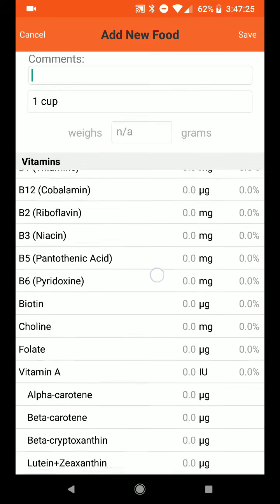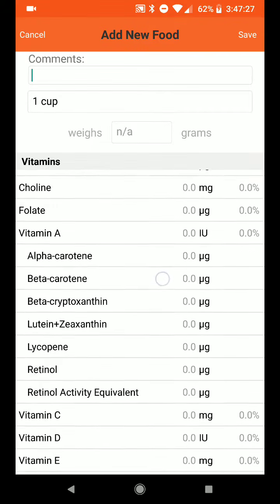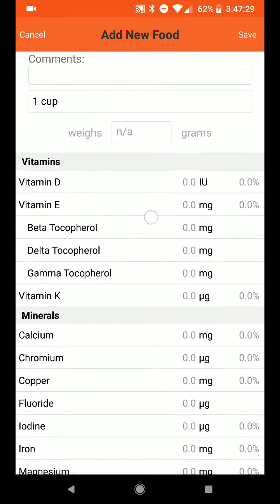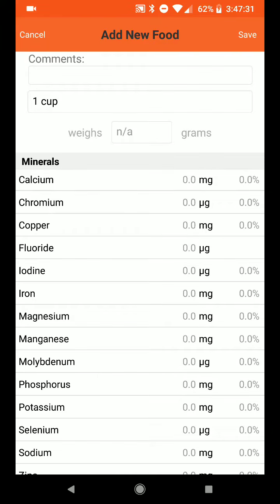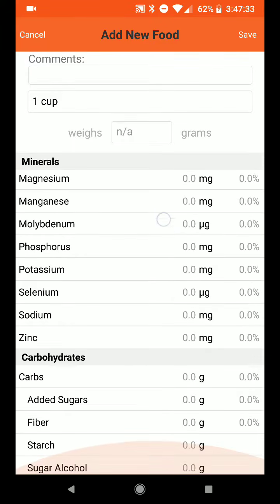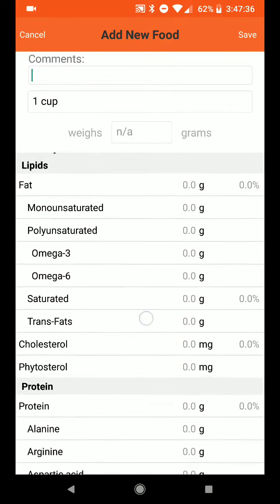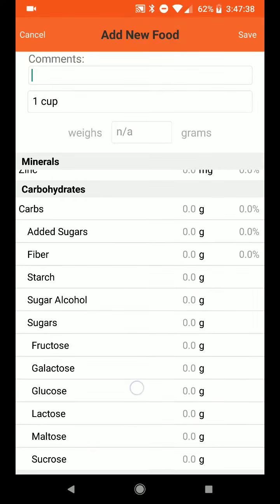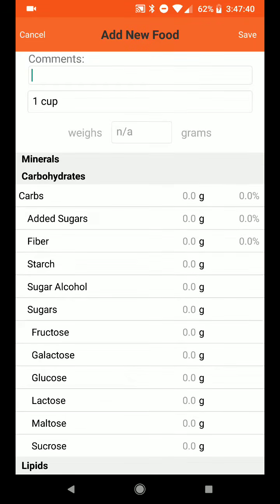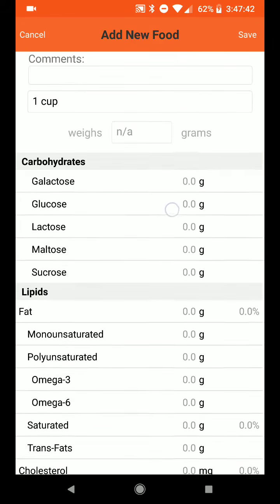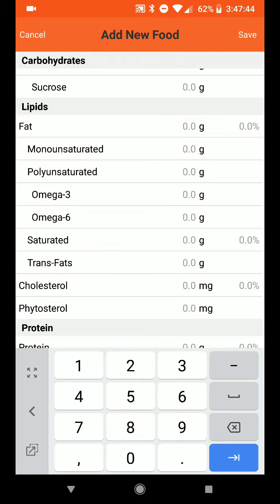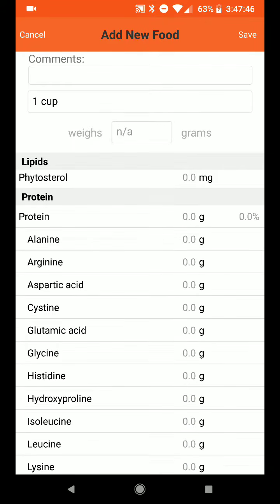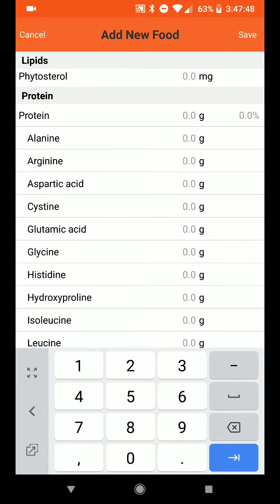And go through here, and again, as detailed or undetailed as you want, just go through and type in the certain amounts of each different mineral or carbohydrate. Again, if you want to keep it super simple, scroll past the vitamins and minerals, go to just carbohydrates, punch that number in right there. You got that. Go down to fats, type that total number in if you're not even worried about breaking those down, and then just to proteins. Once you're done, you would hit save up in that top right corner and save it.